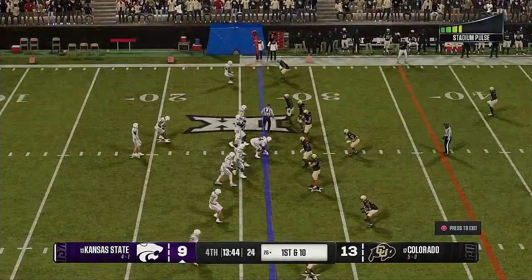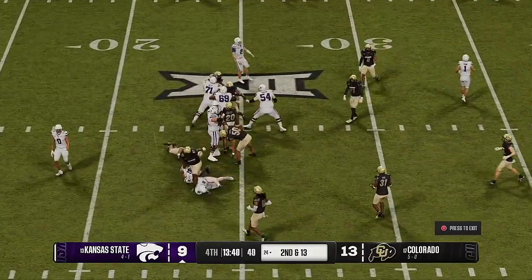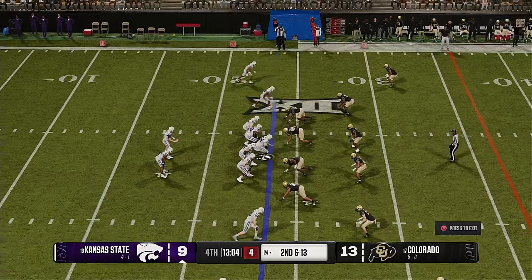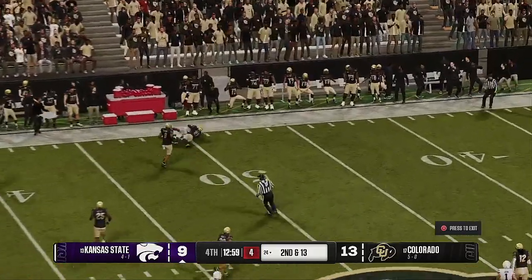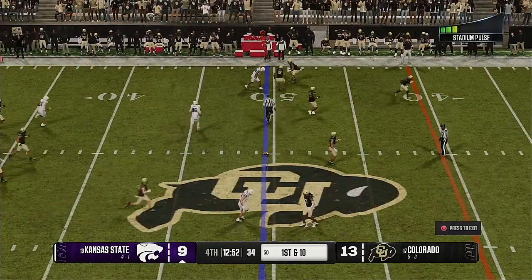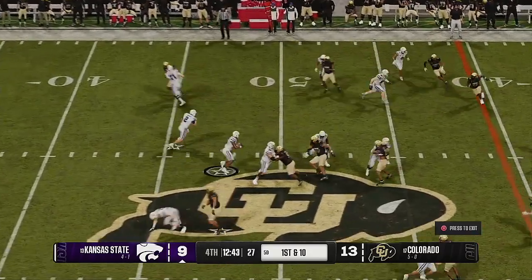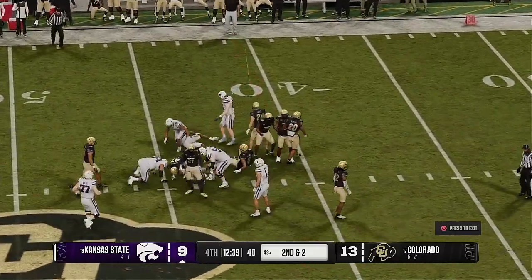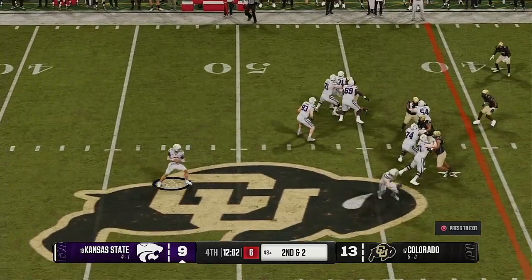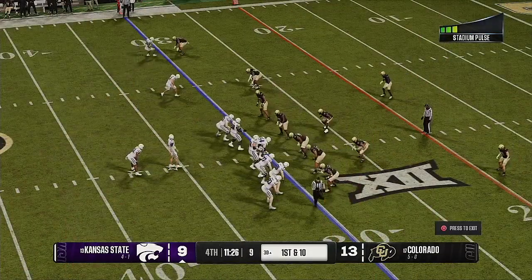Creating solid coverage and they'll stop him at the 26. Here comes the Kansas State offense back onto the field. Their drive chart is starting to look a little monotonous — punt, punt, punt. Their defense is starting to get frustrated too. This offense needs to stay on the field, put a drive together and get some balance — running and throwing the ball. First and ten from the 50, they'll go back to the ground, pulls his way forward. Off the bootleg — the quarterback can make a big play when he starts moving around — nifty little scamper on this one, enough for the first down, and he slides in safely. Kansas State really has this drive rolling.